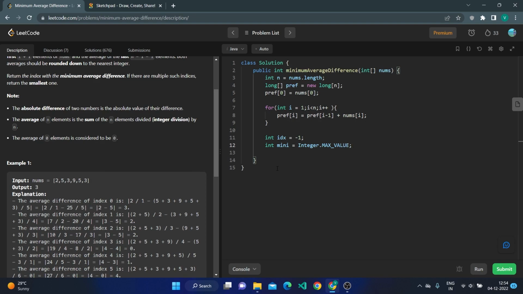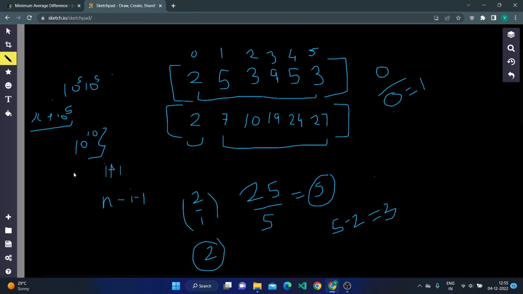Okay, so now let's iterate over the nums. The number of elements in the first part will be I plus 1 according to this condition, and the number of elements in the later part will be n minus I minus 1.